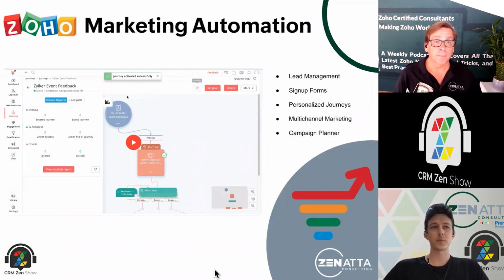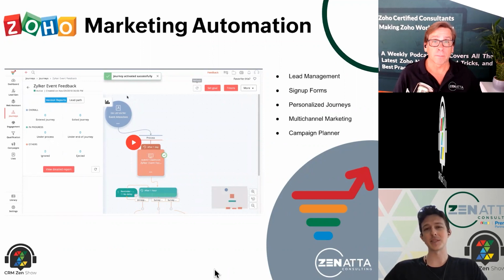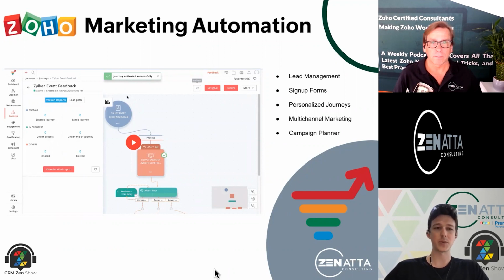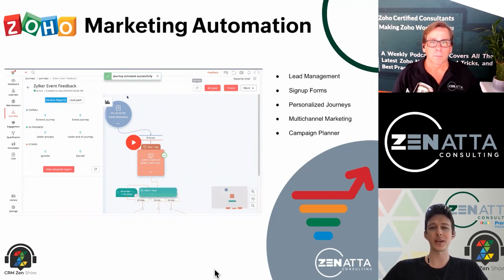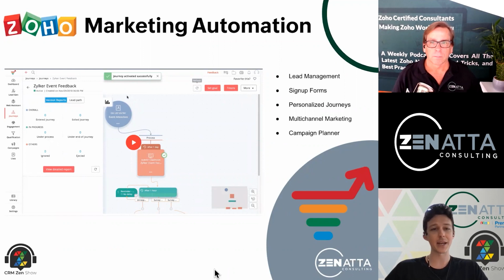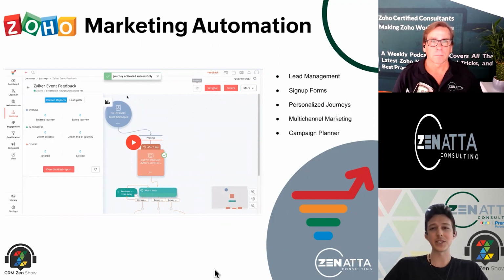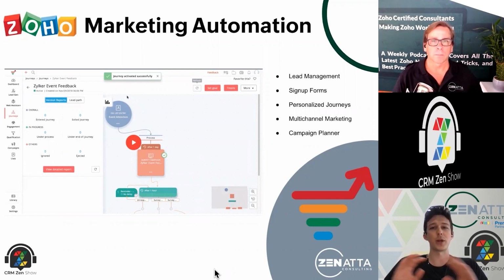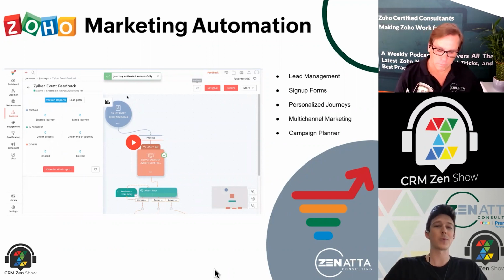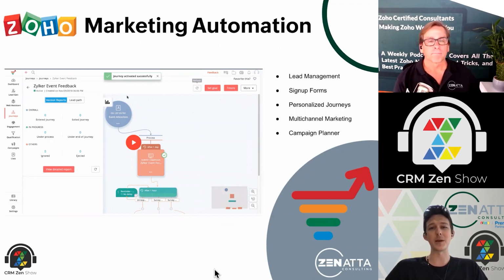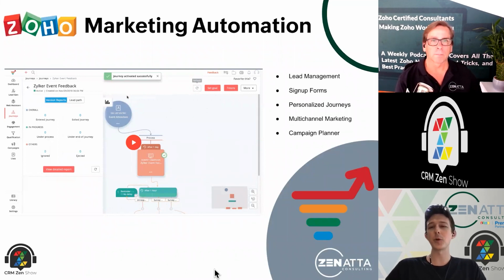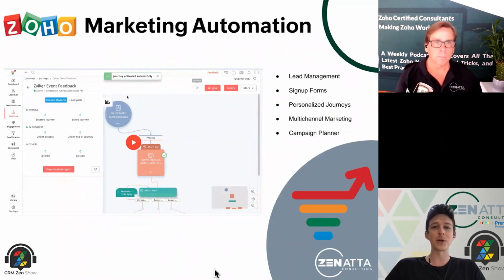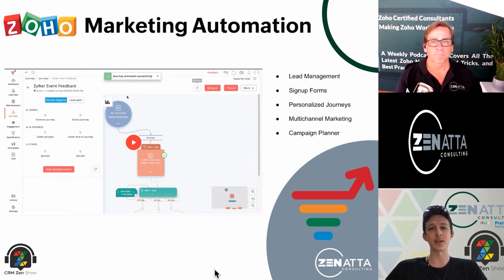Yeah, and it'll be interesting with marketing automation as well. Now this isn't the case quite yet, but what they're also going to be doing is some of these web-focused components of marketing automation, right? Kind of goal tracking on your website and things like that are actually going to be replaced by PageSense and SalesIQ. Those are going to roll into marketing automation, where it'll become more of an umbrella product. So web tracking powered by SalesIQ, email campaigning powered by Zoho Campaigns. So they're going to roll that out. This won't show up in your CRM Plus quite yet, but it will once they make all of those changes. They're just going to include that.